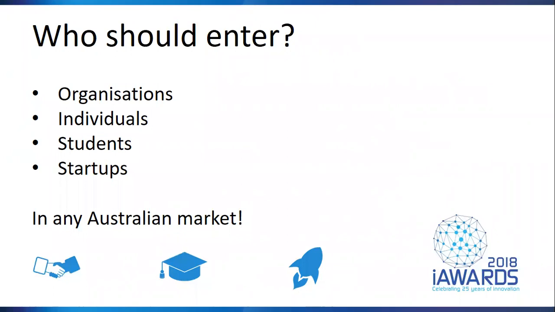So who should enter the iAwards? The iAwards are open to organisations, and we really do encourage single or joint organisations. So if you're working with a client, or you're a producer or a developer of an innovation and you want to get your client involved, or have a bit of a team going on, then you can definitely enter as two organisations under one entry, and you can both receive the recognition along the way. We encourage individuals as well.